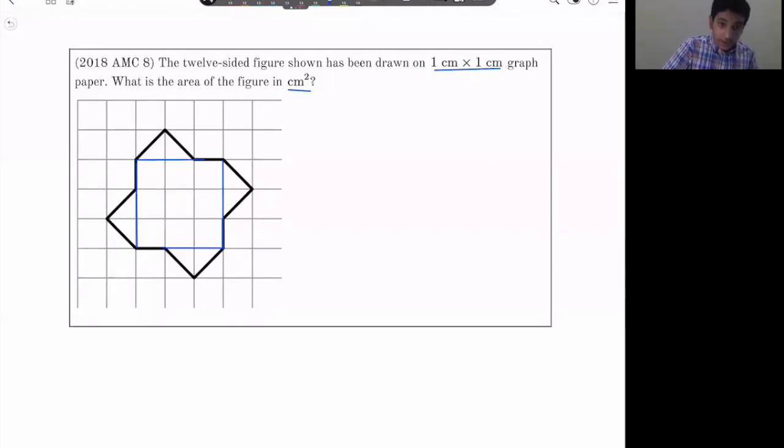So we have these areas. So how can we do this? So let's find the area of this big square. So the area of the square is just 9, since it has side length 3. So 3 times 3 is 9. And now we just find the area of each of these triangles. Each of these green triangles, and all 4 triangles are the same, as you can see. They have a base of 2, since they're 1 cm. The base is 2, the height is 1. So the area is 2 times 1 divided by 2, or 1. So the total area is just 9, the area of the square, plus 4 of the triangles times 1, or 13.